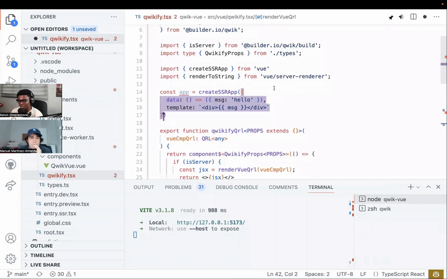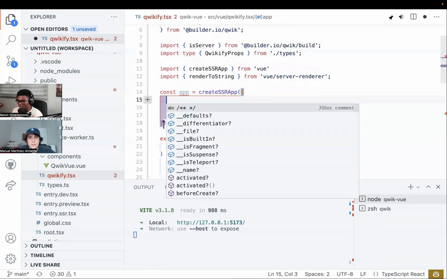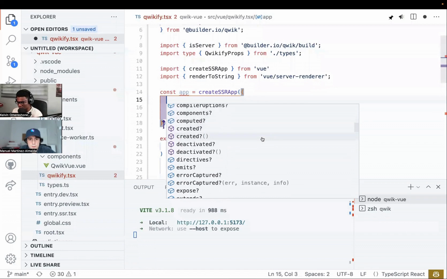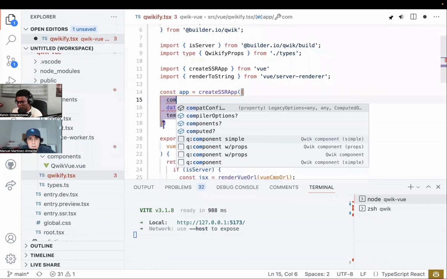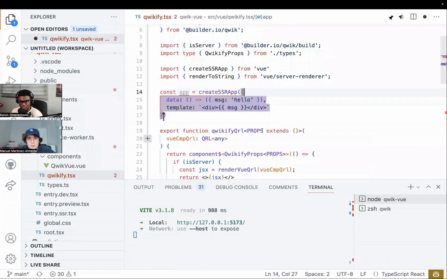So I need to figure out how to give it a .vue component. I'm going through how we do it in another project, Inertia, but this is server side. No, sorry, client side done. So what I could do, server side, is create SSR app, which is what we pass into render to string. So it expects a Vue app already. Do you understand? Okay.